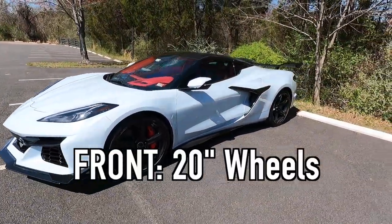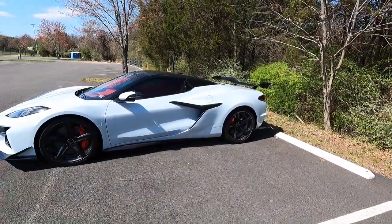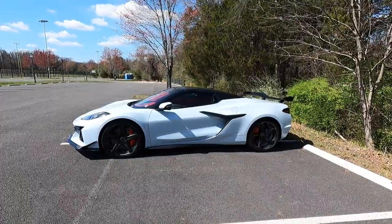You get 20-inch wheels in the front and 21-inch wheels in the back — staggered like every other Corvette. Look at that side profile, this thing looks so sweet. One thing worth noting is that you could mistake this for a base C8 unless you know to look for the big wing. So basically, do you want the sleeper look or the in-your-face look? Without the Z07 package you don't get that big wing, which is really what signifies it's a Z06.